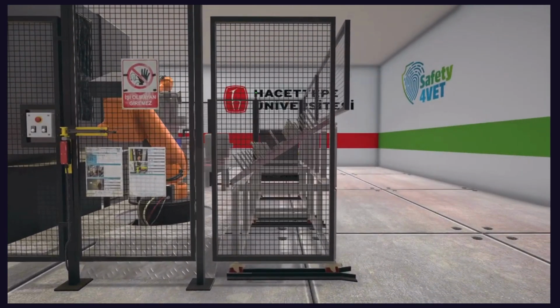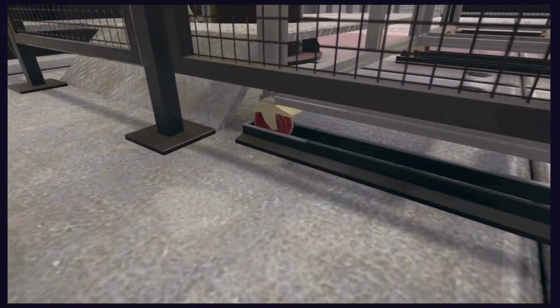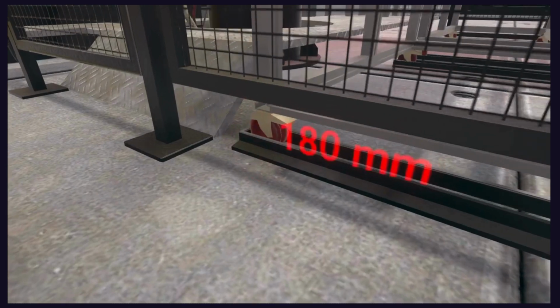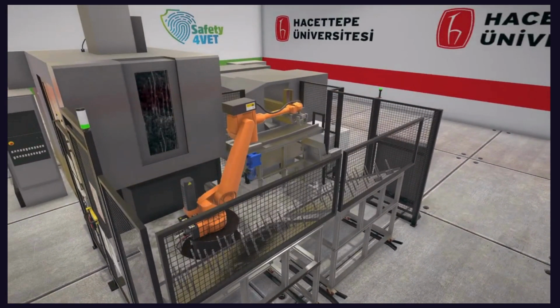The height of the fences from the ground should prevent access to the robot's workspace by climbing or reaching. The fence height should be at least 2000 mm for the robot system examined in this module. Additionally, the distance between the bottom edge of the fence, also known as the creep zone, and the ground should not exceed 180 mm. In the presence of personnel within the robot's workspace, to prevent trapping, a safety zone of at least 500 mm should be left between the robot's maximum reachable point and the fences.